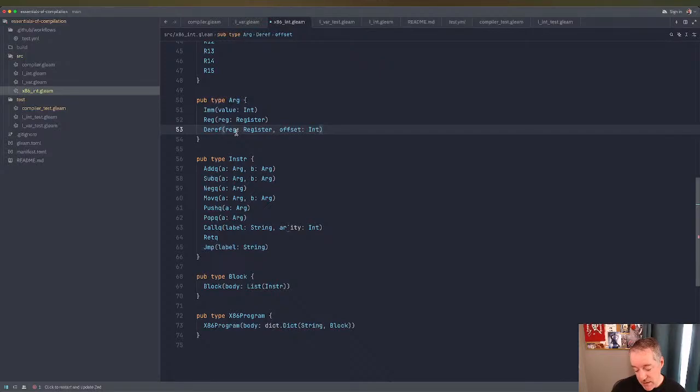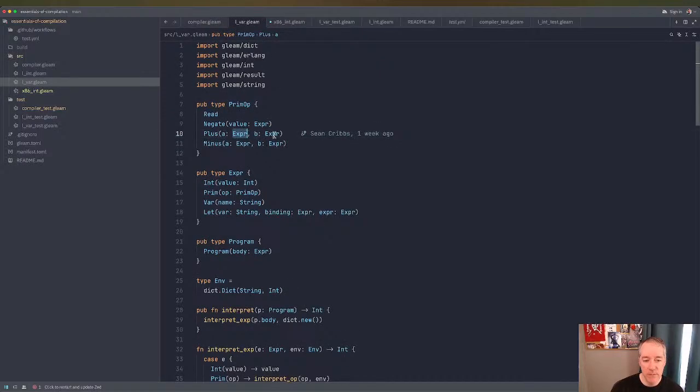Furthermore, some x86 instructions place special restrictions on their arguments, which we may have already alluded to. I'm not sure what the restrictions are yet, but we'll find out. An argument of an LVAR operator can be a deeply nested expression, like plus can have two expressions, and that expression is a self-recursive type, or at least mutually recursive. That could be another primitive operation, which has more nested expressions and so forth. That doesn't exist in x86.